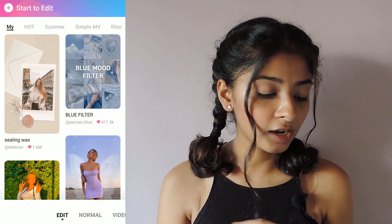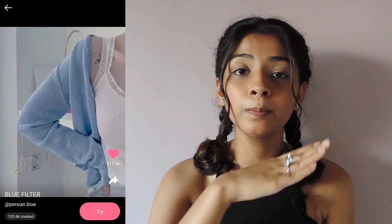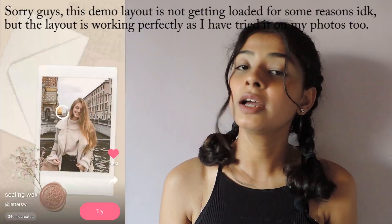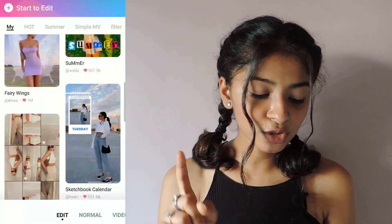So here are some more layouts that I loved a lot. The first one is this blue filter, wherein it gives all your pictures a more aesthetic blue look — it makes it look so aesthetically appealing. The next one is this fairy wings, wherein it gives you a princessy look to your plain photo. The next up is this ceiling wax one — you can use this with your travelling pictures and your travelling picture will look a lot more amazing. And the last one is this vogue and butterfly, wherein you can add your picture to a magazine layout, and I think this is very, very chic. So definitely try all of this out. The app link and all the links for these layouts are mentioned in my description box for you to check it out.